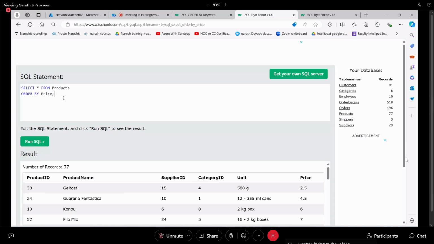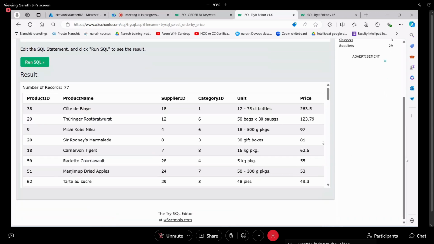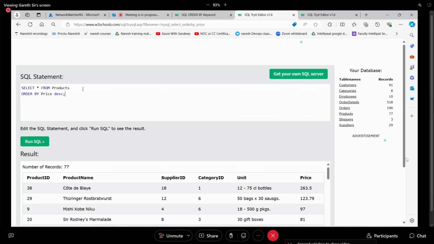If you give DESC, it will show descending order. The product with the highest cost is shown on top, then the second highest, third highest, fourth highest, fifth highest, and like this it goes. This is what the ORDER BY clause is used for.